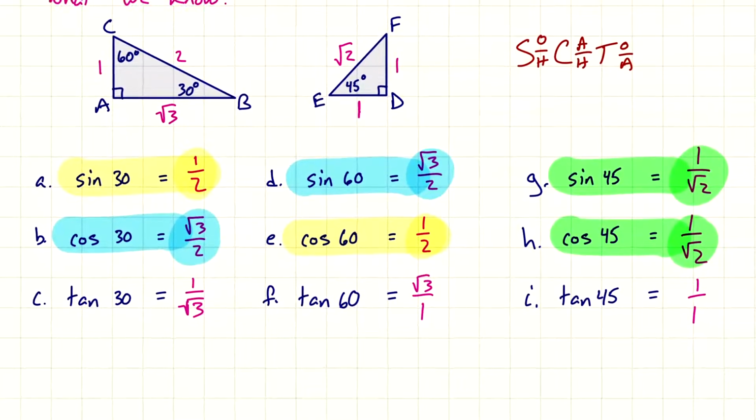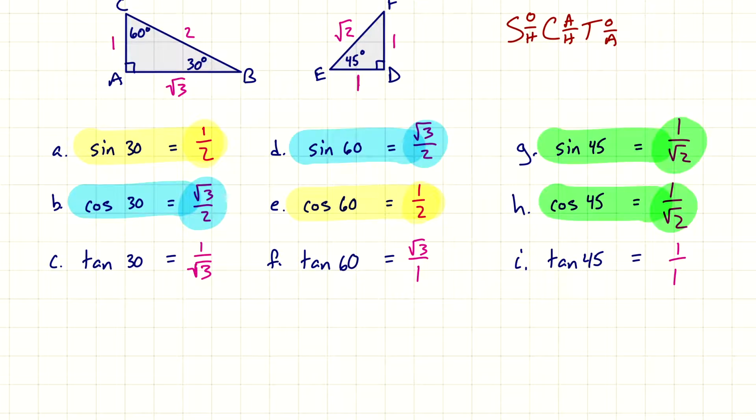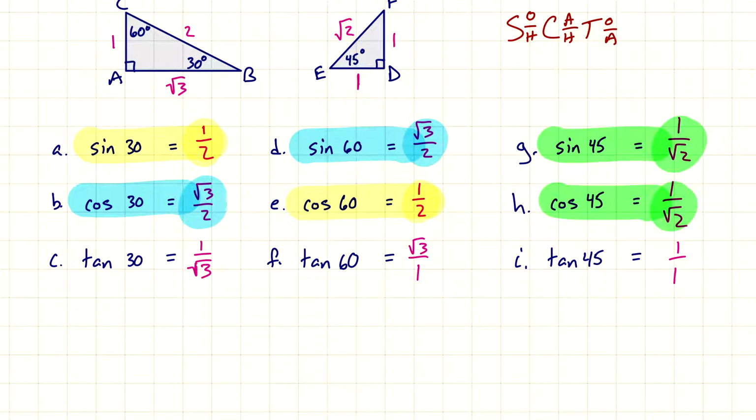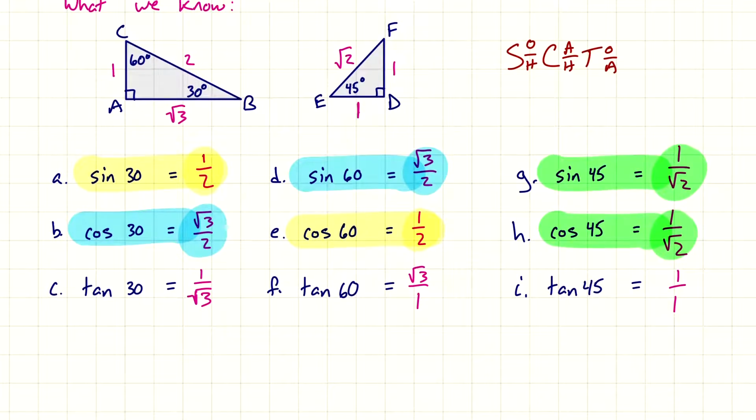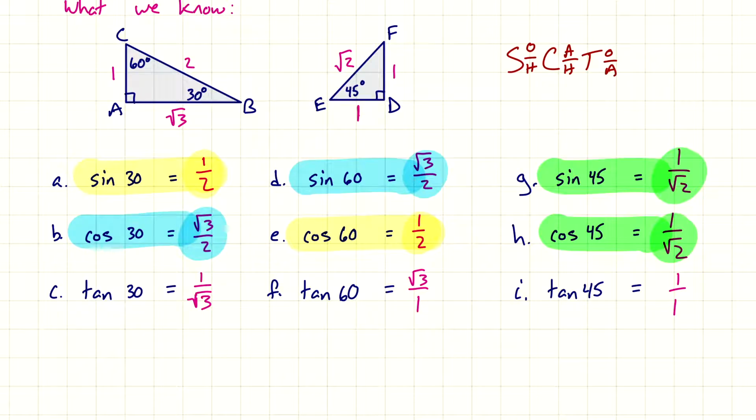All right. So now that we've practiced a little bit of our 30, 60, 90 and 45, 45, you could see how we could use it to answer some questions in trig. So in case you ever have to solve a problem that involves cosine of 60 degrees, you shouldn't have to reach for your calculator to figure out what that is. You should already know it's going to be 1 over 2. That'll never change.